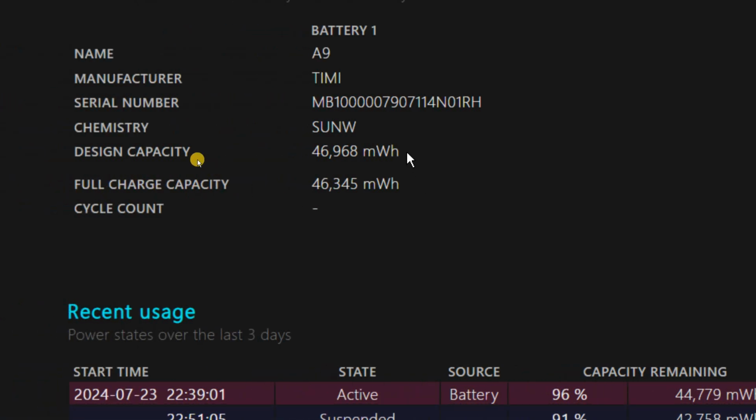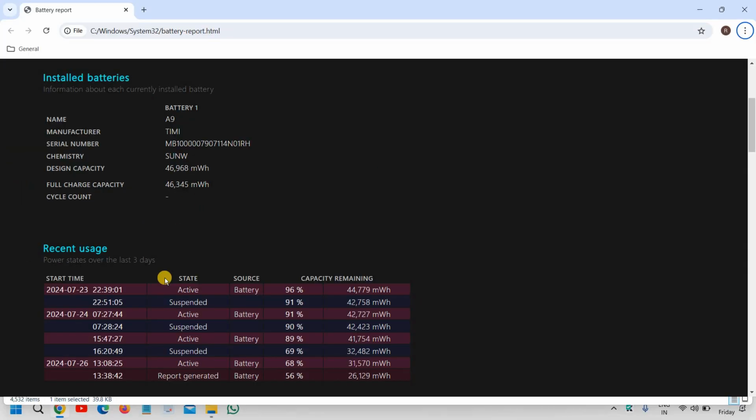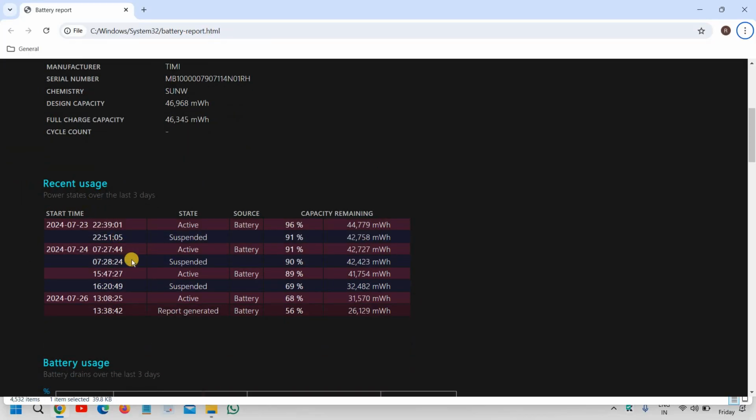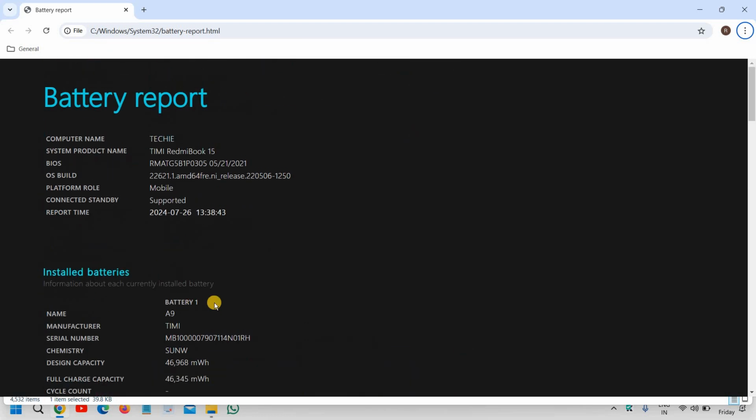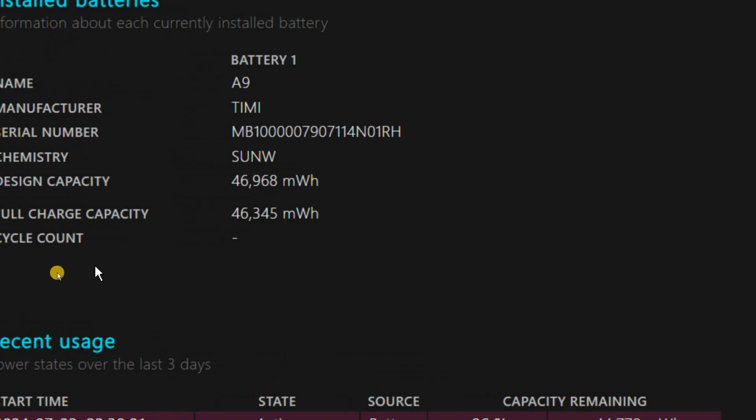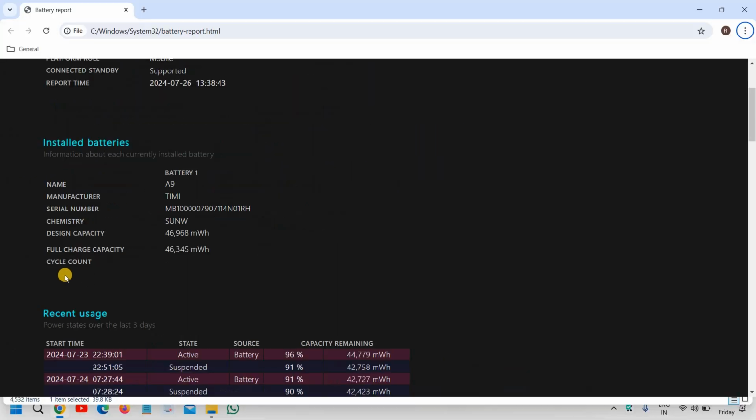So currently I can see my computer's battery is almost like 99% good, or I would say 95 to 98%, which is fine. All right, because there is not much less. It's hardly a few numbers. So you can also check that. There are some other reports there, which you can see. However, this is the only important thing which you need to look at. The design capacity and full charge capacity.